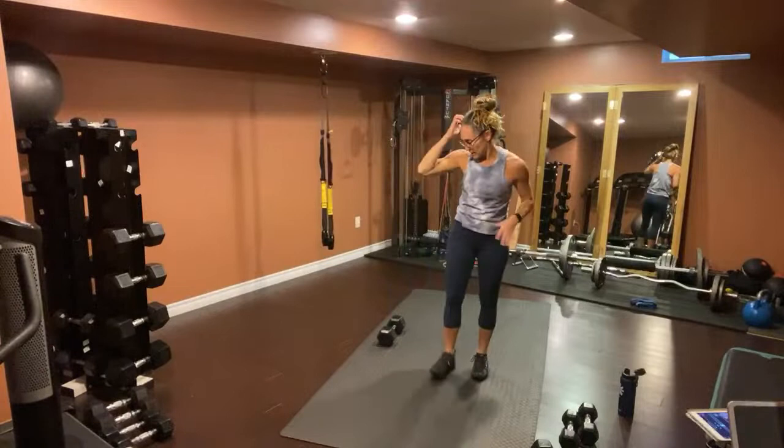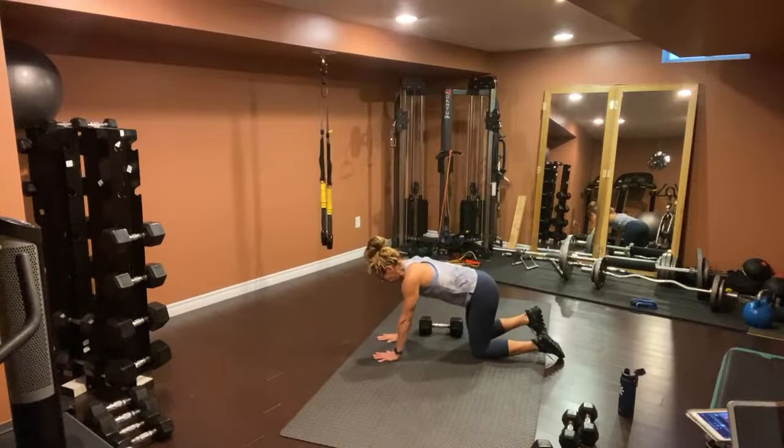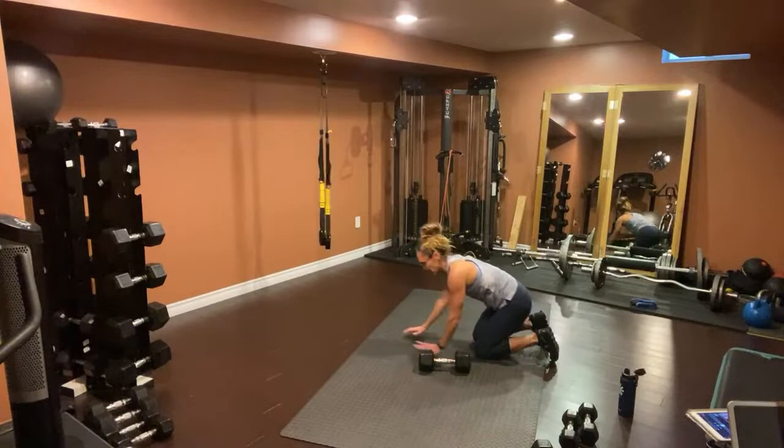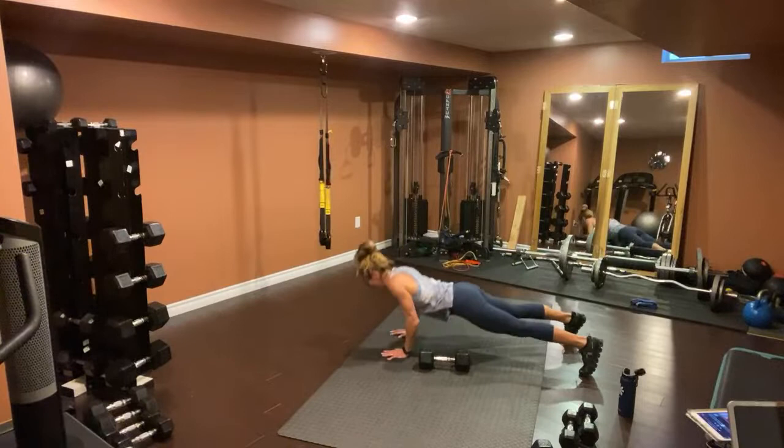Now, exercise two. I'm going to go side view, and then I'll go straight on. Couple ways you can do it. I like to put my hands here and the dumbbell right here. Can you see it? I'll put it over on this side. Right there. Your hand should not be here. You shouldn't have to reach around. What you're doing is you're reaching under and you're going to do a tricep push-up. You're going to reach under and do two tricep push-ups. So you're adding on.